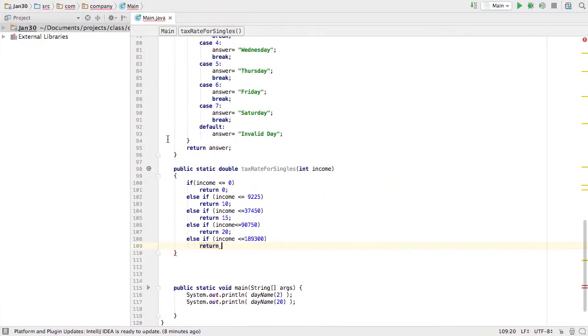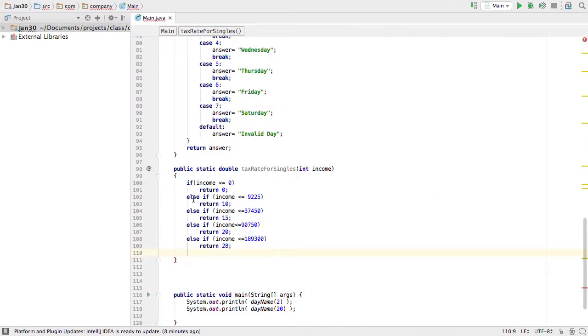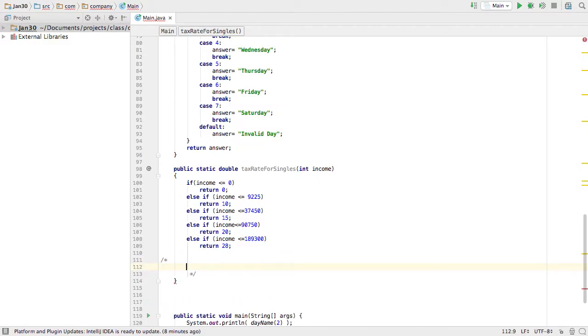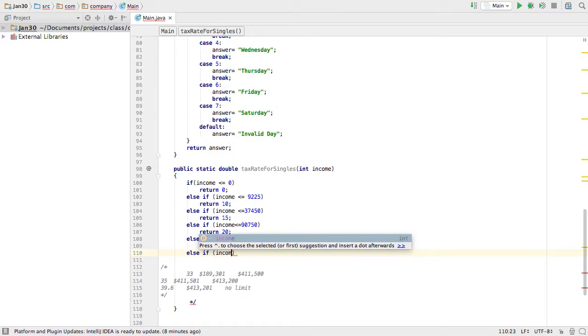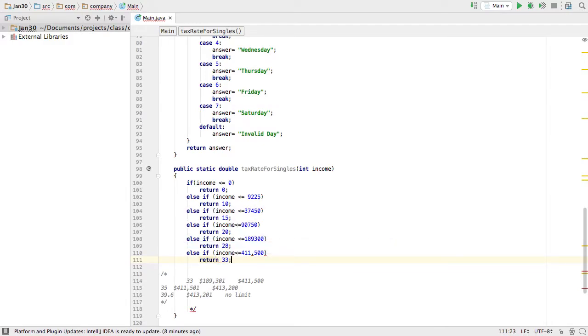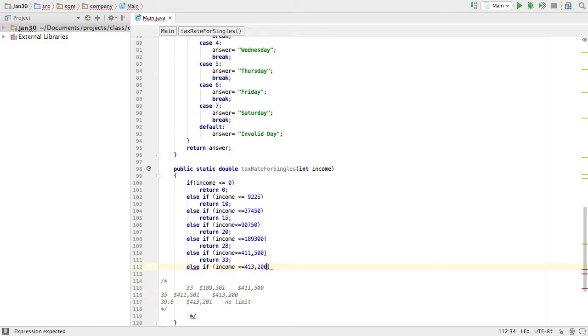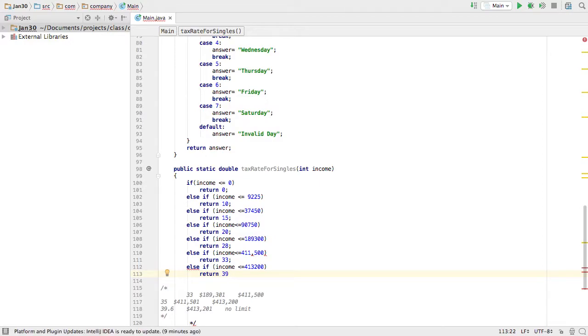Return 28. Actually, let me cheat and do this. Actually, we just did 28. 35.